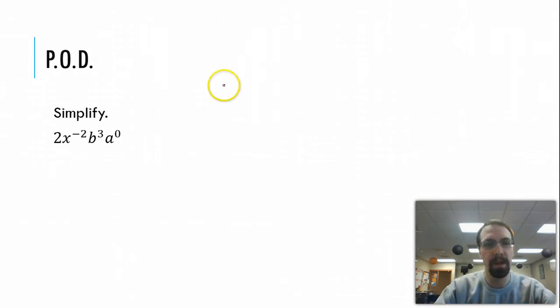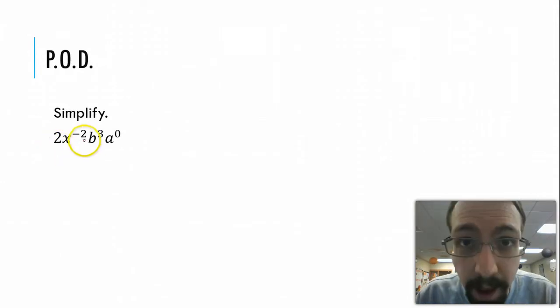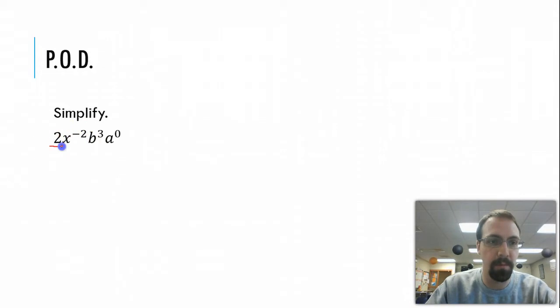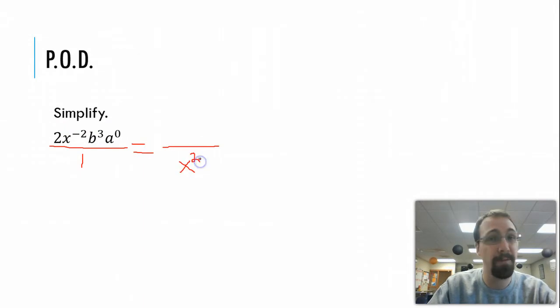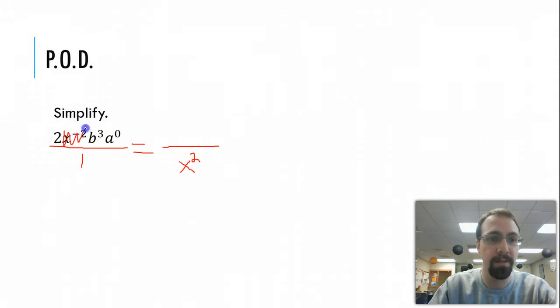Alright, your problem today. We have a few things in here that's not simplified. First, negative exponents in the numerator. Can't ever have negative exponents, ever. So, first I'm going to put it over 1. Sweet. Now I can move this x to the negative second power. I can move it to the denominator. So now I have x squared. Whenever you move a negative exponent, only the exponent becomes positive. So we've taken care of that.